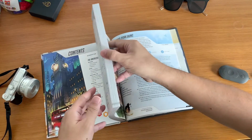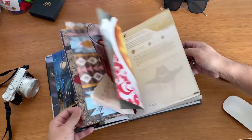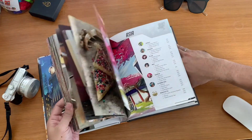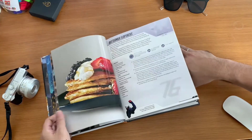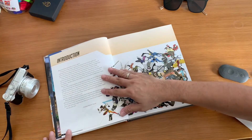Each recipe comes with a short flavor text that explains the link between the dish and the game mythology. Yes, some may argue that this is a stretch for a cookbook since food does not appear often in the game, but the author ties the recipe to the game lore seamlessly, making the book a worthwhile collectible for every Overwatch gamer.